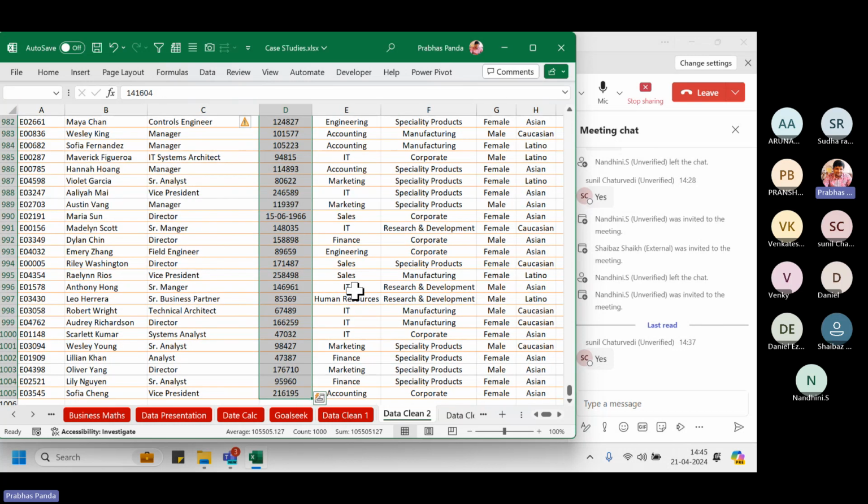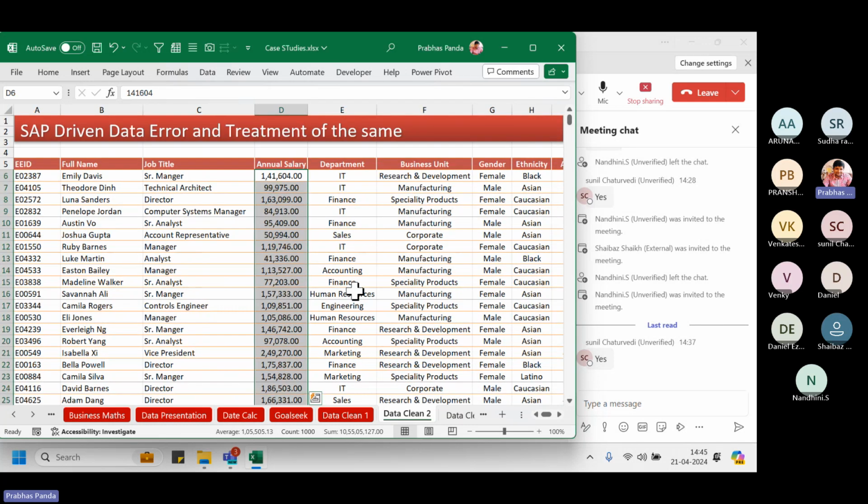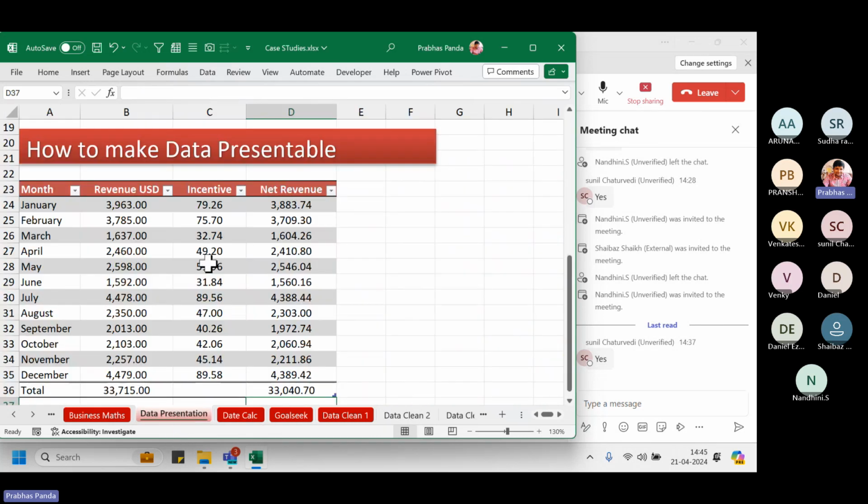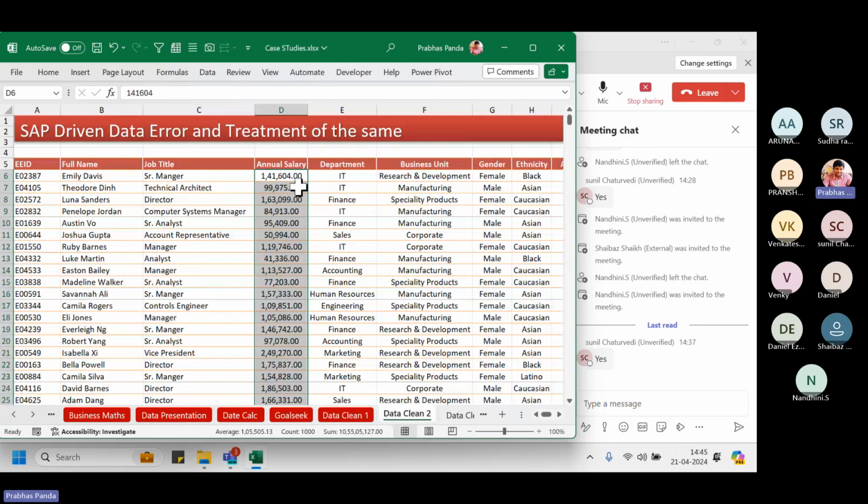Whenever you have the data, select the same and go for over here. Now you can see respective changes. If you want to turn into number, I told you yesterday, Control Shift 1. Did you remember? Yesterday we discussed one keyboard shortcut in our data presentation. So to convert any format to number format, now is it happening? Yes, I'm able to see the changes.